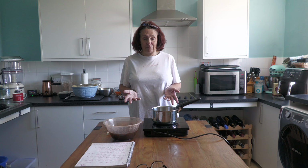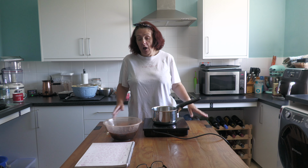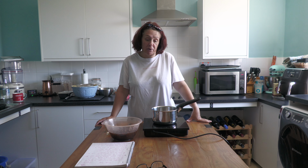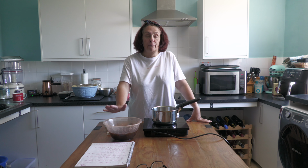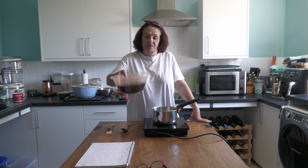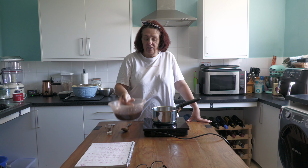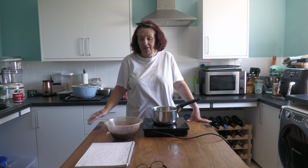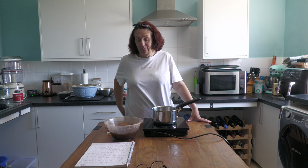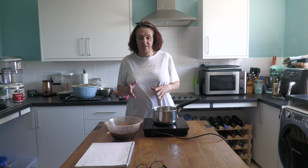So that's our plan. Now, the first thing I did was make a mistake, because I am just me and I am human. What I should have done was read the recipe properly, and I needed to soak my fruit overnight in 150 mils of strong black tea. Now, as you can see, there's my fruit, but there's an awful lot more than 150 mils of tea in there because I just covered it in tea, really. So I'm going to have to strain that and try and recover it. But so don't make my mistake.